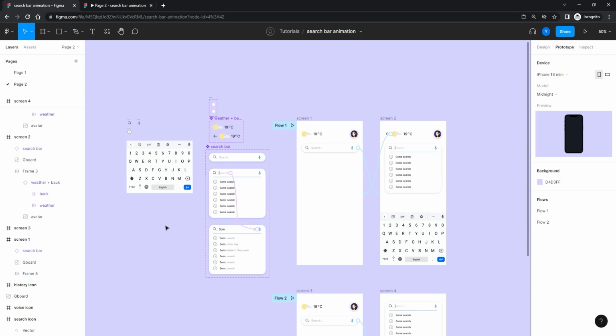And by the way, just another highlight: of course you can do exactly the same on desktop. Technically and logically it works exactly the same, so there's no difference. I just showed it on mobile, but you can do it on desktop as well. I just thought it's worth pointing out.